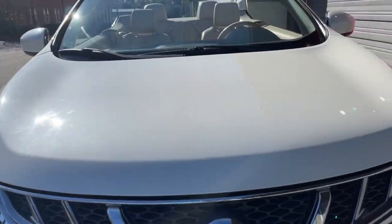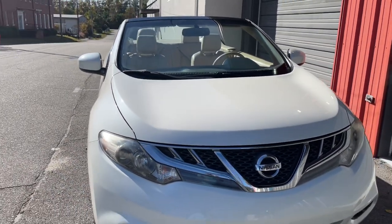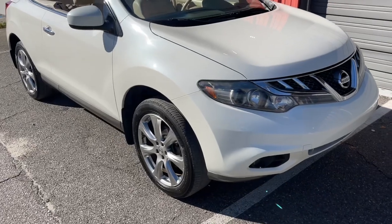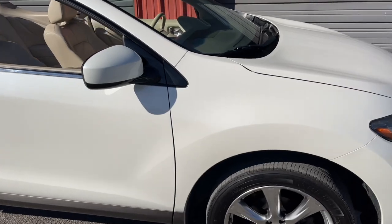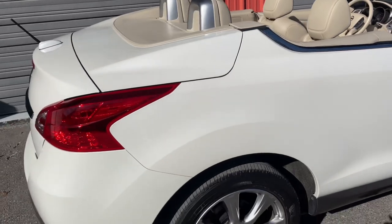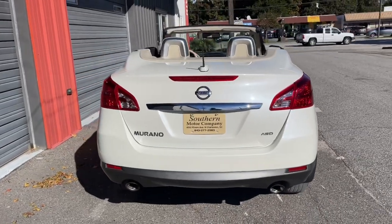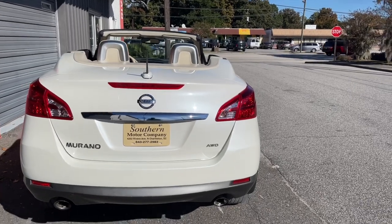A lot of convertibles that we get from time to time have low mileage on them. Even older convertibles will have lower mileage. For example, we have a Saab 9-3 right now from 1999 with 16,000 miles. We have a Pontiac Solstice at the store in white with maybe 30 to 50,000 miles. Got a Mustang convertible right now with 60,000 miles from 1996. A lot of the time, convertible vehicles just aren't driven as much — people park them in their garages and go out on the weekends to the beach, church, things like that.